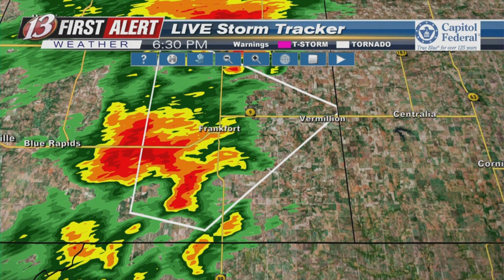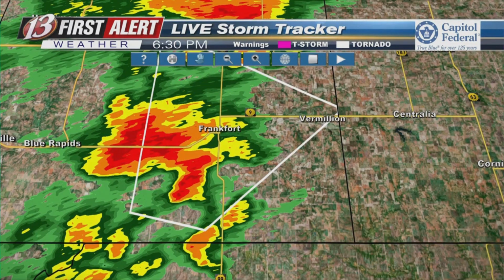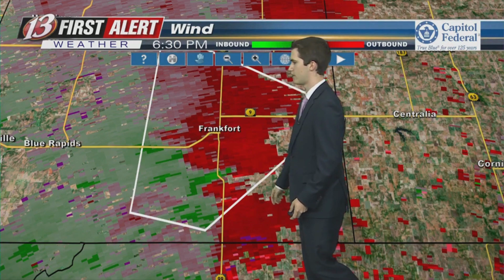Let me check here from the National Weather Service. Let's see. Storm spotter is looking at the storm here in Marshall County, saying he thought he saw a possible wall cloud. Let's see. The storm is showing better structure. So again, the wall cloud, basically what that means is you have the base of the thunderstorm and then you have a wall cloud, which is a little bit lower than that. And when you look at a wall cloud, that's kind of the feature that you'd be looking for a possible funnel to develop. So based on that report, that's why the Weather Service has gone ahead and issued the tornado warning. And again, based on that signature on radar, that's why they've gone ahead and issued this warning too.